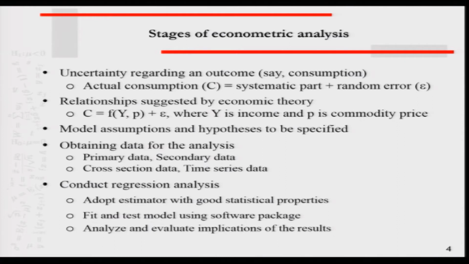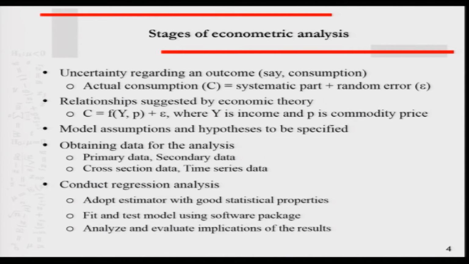Note that data could be of several types that we use for statistical or econometric analysis. It could be primary data, that is the data that you yourself collected by drawing a random sample from the population, or it could be secondary data. The data could come from another source. Somebody else has collected data already and you are borrowing the data from others and making use of it. So, that becomes secondary data.